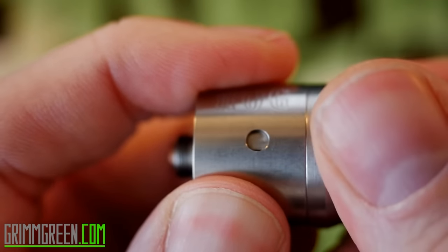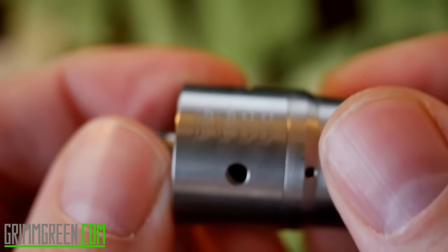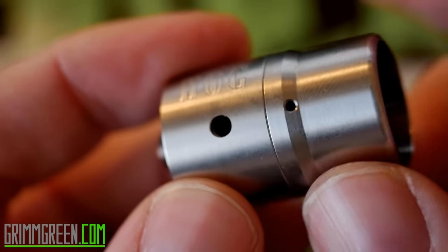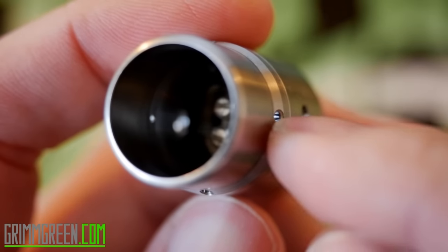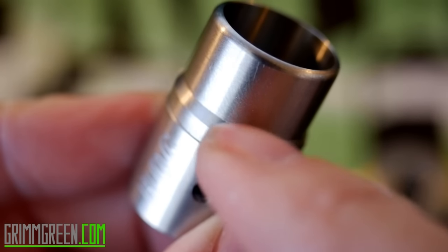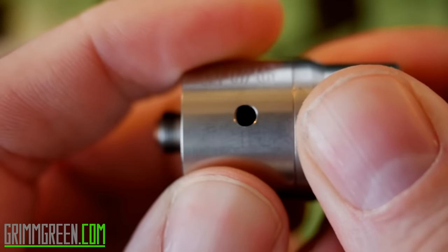But if we go over to the next one, let's see what happens. Open, open, open, open. So there you go. Now you're using all four airflow holes and indirectly hitting your coils. Additionally, this Chuffed style top cap has down airflow through these little holes right here. You can kind of see right through it right there. It's very, very strange. Scoot it over one.